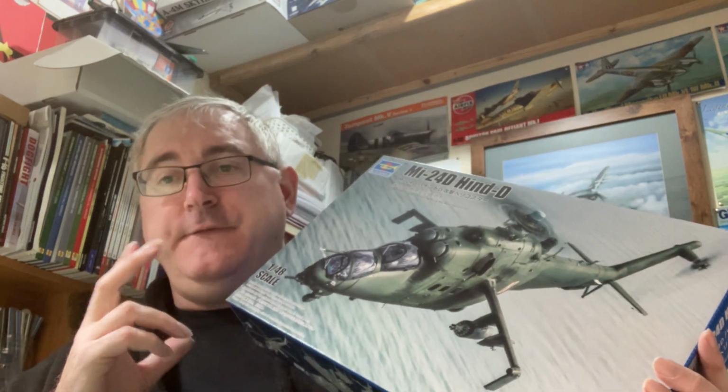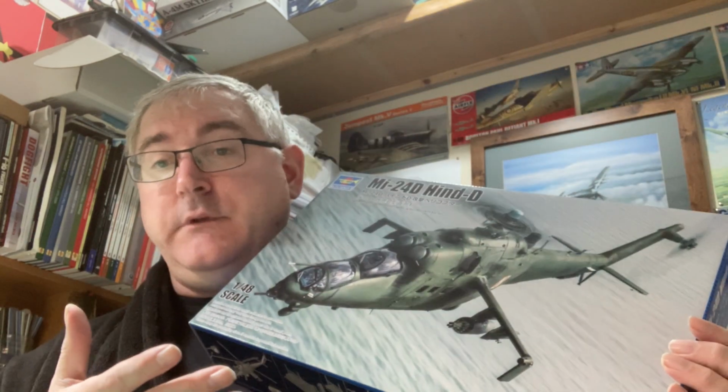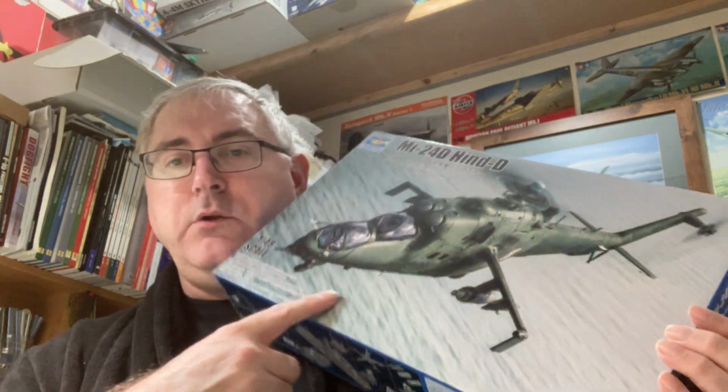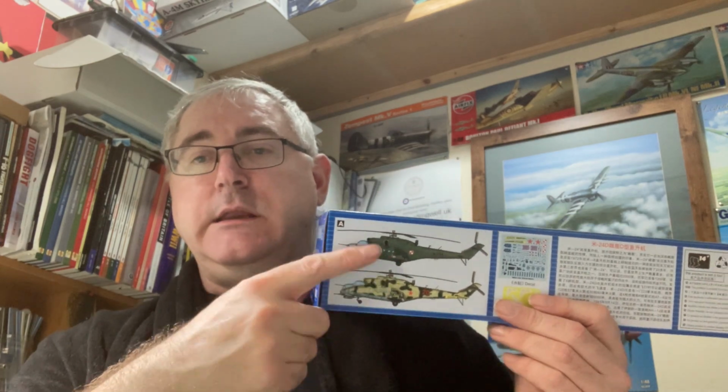This is basically a shrunk down version of their 35th one, I believe it is. But it looks lovely. It's got loads more detail than the Fezda one. It's got rivets, it's got an interior, it looks absolutely fantastic, what I've seen anyway. Comes in with two markings, a Polish one, which is quite boring, and a Russian one, as you can see just there. I'll be doing neither of those.